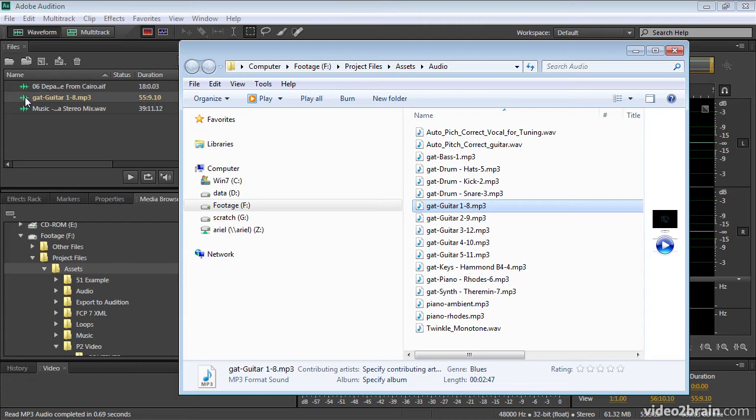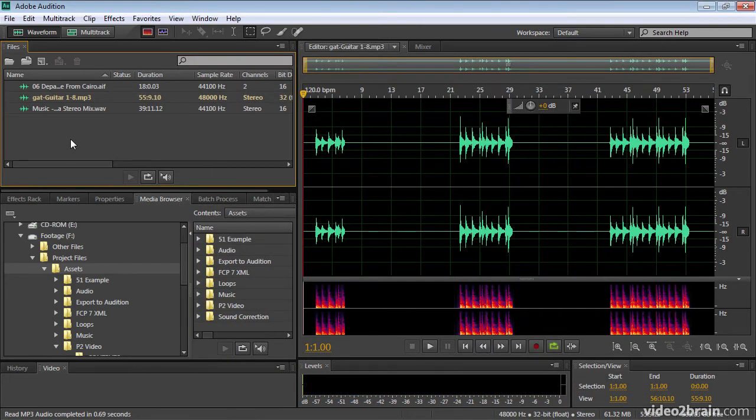Now, I mention this because when you import items to Adobe Audition, it's relevant where the file is. Don't, for example, have an external USB drive plugged in, import a bunch of files, and then unplug the drive. Those files will all just disappear and be unavailable. You'll have the links inside of Audition, but you won't have access to the actual media. So always copy onto a local drive before you continue.